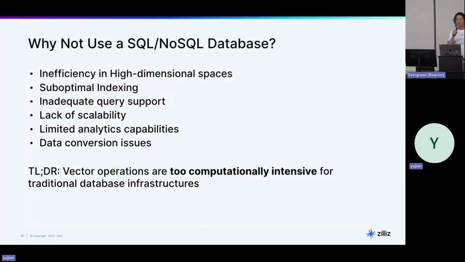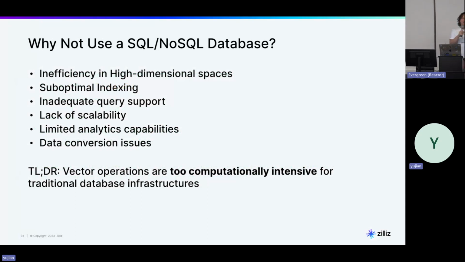Okay, I'm not going to read this entire slide. So if you want it, you can take a picture. But I want to answer the question of why would you use a vector database instead of a SQL database or a NoSQL database, or a vector search library put on top of one of these, right? So you guys know about Mongo, you guys know about SingleStore, you guys know about these tools, right? And you guys know that they're SQL, NoSQL underlying databases, right? Everybody kind of knows. Okay, cool.